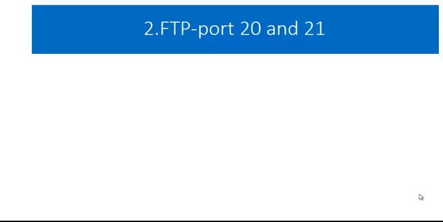So I have done some research, and from my skills I came up with this: port 20 actually allows the data transfer. If you want to transfer data or documents from computer 1 to computer 2, it uses port 20. And when computer 1 connects to computer 2, port 21 is the one that maintains that connection. It's like a session. So if that port ends the session, the data will be corrupted and the data transfer will stop.